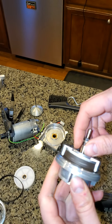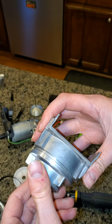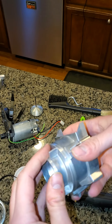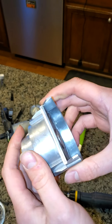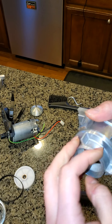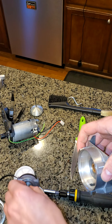What we want is these two things to be perfectly parallel when they're grinding, so that the gap around all of it is the same. To do that, this positioning is already set relative to the grind chamber because it just screws in on top. So we can't change anything about this — this just gets tightened. What we have to do is take the lower carrier and adjust it to get it to line up.